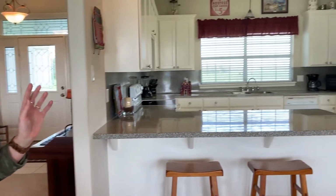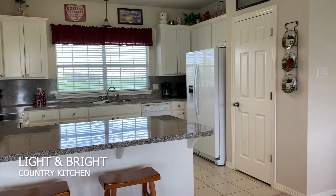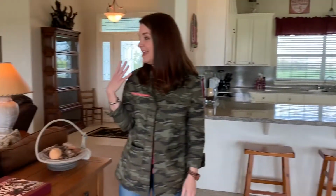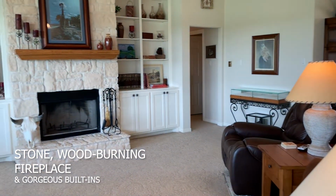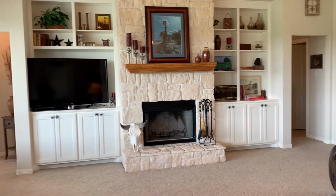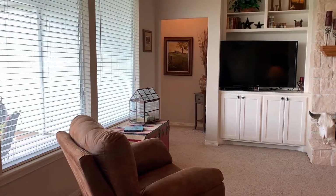I have a special place in my heart for farmhouses. I just love them, and so it's really easy to talk about them, especially when they look this good. This home was built by Pinecrest Construction, and over to my left, to your right, is a great little country kitchen. And then as you will see behind me, there is a great spacious living area with a beautiful stone fireplace, built-in shelving, great lighting, just a wonderful overall atmosphere.